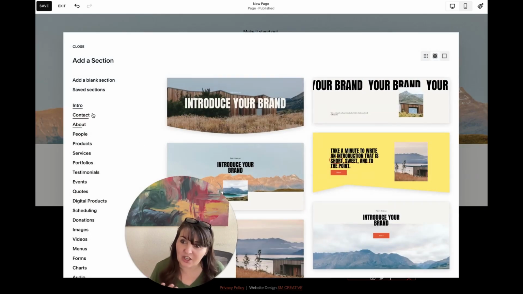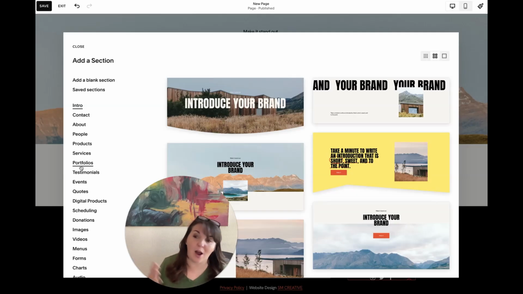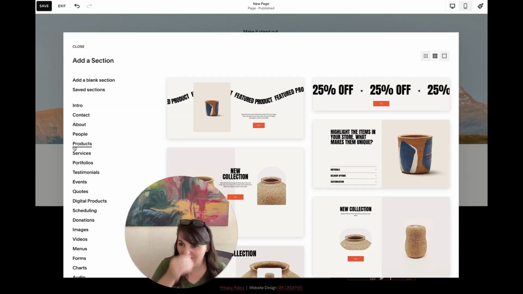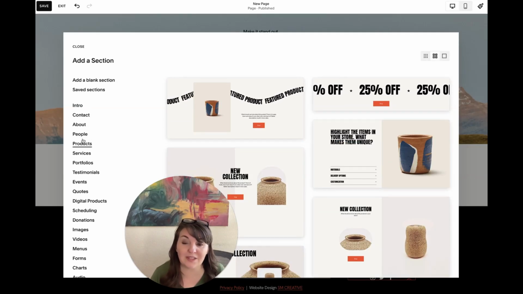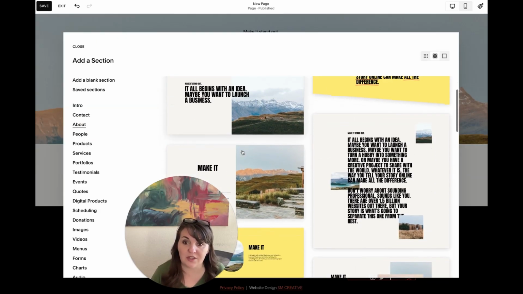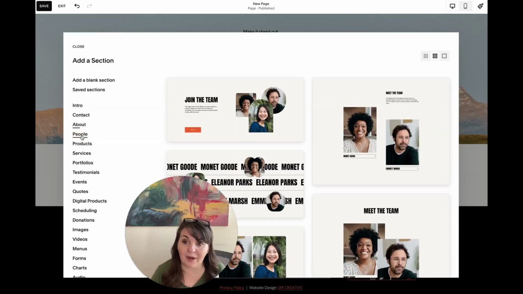Now our next section, you can look through the list of options here for your next section. The most popular ones are towards the top. So these are going to be your most common sections. You're going to have an about section, that's just a short little blurb. You might have some of your clients that you've worked with or people on your team.